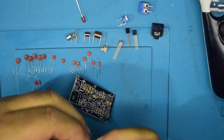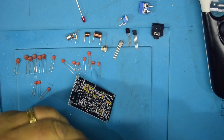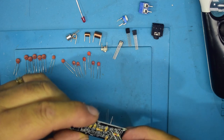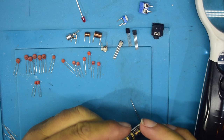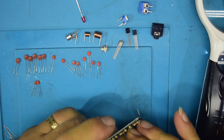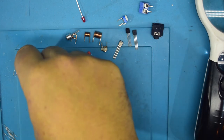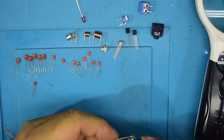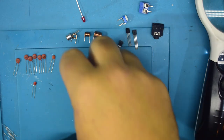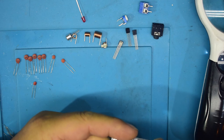And this is 10 with 10, so 100 ohms, that's R8. R8 is here. There's C3. And here we come across the hole isn't big enough problem. Oh, there we go, just get it in. C3. C4. Don't you just love it when these things are just so small? Well, these aren't small. I shouldn't really complain, I could be dealing with surface mount.